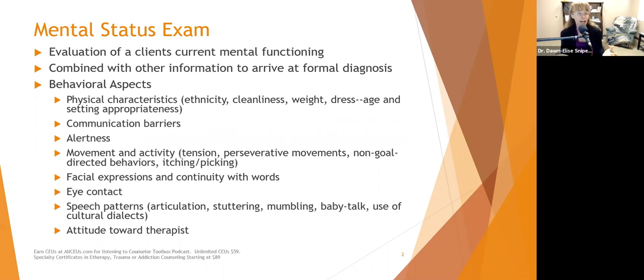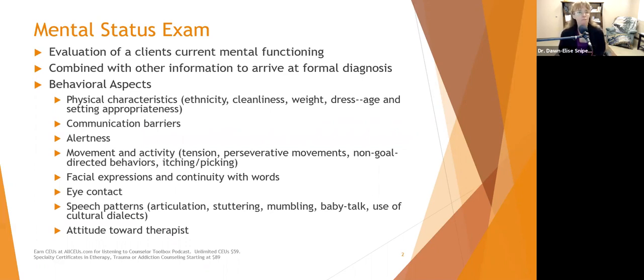What about eye contact? Now, we know with people with autism spectrum disorders, as well as schizoid personality disorder, that they have difficulty with making direct eye contact. So we do want to be aware of that. Lack of eye contact can also be a cultural thing, and it can also be an issue related to shame. You don't want to make any assumptions. You just want to take this information factually and ask the question, why? Why is this happening? Why is the person not making eye contact?